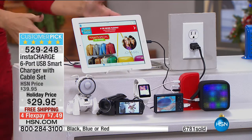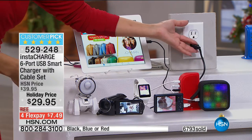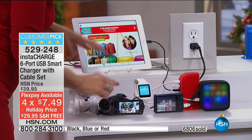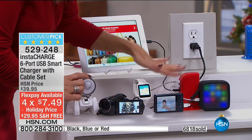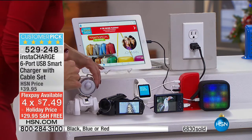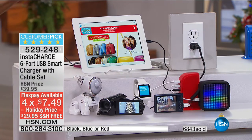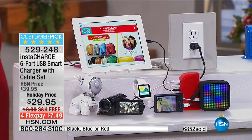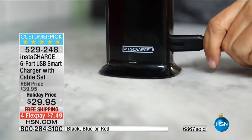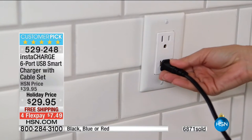So think about it. If you're charging a tablet, it's got the power to do that because it's plugged into the wall. It's drawing wall power, so up to 8 amps coming out. You're going to have your camcorder and your smartwatch and your Fitbit and your camera and your Bluetooth speaker and your sanitizers, toothbrushes, all of the things that need power. And thank you for recognizing what an efficient source of power this is going to be for you.